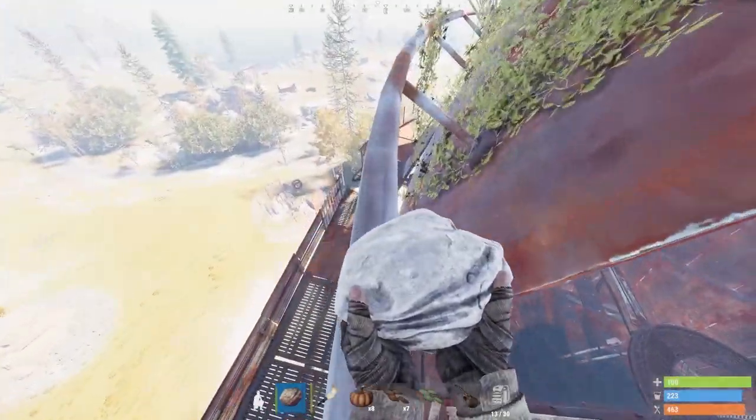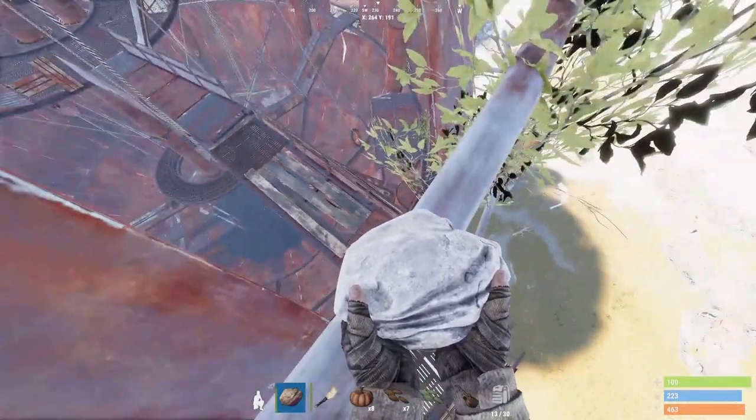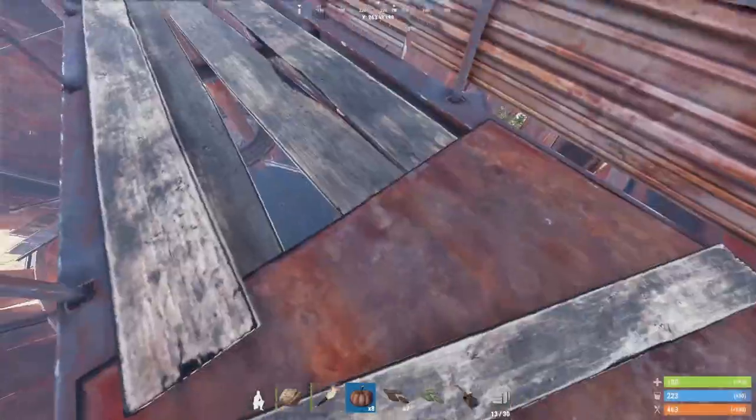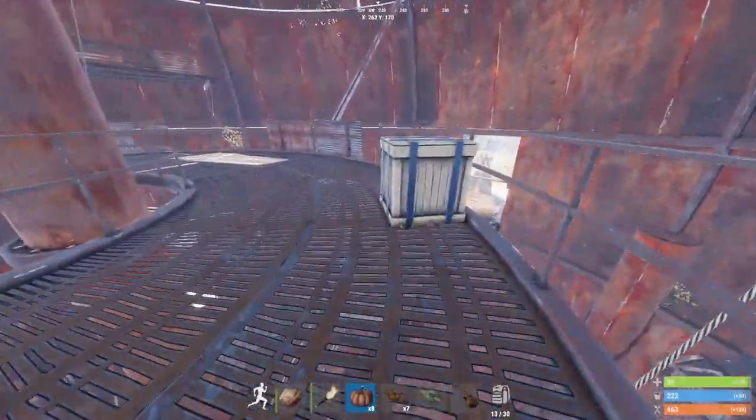And once you're up here, what you can do is drop down onto this platform. But if you're looking to ambush someone, this is a perfect spot to do it from. You are a sitting target right here, but a lot of people aren't going to look up. So you should have the opportunity to get a few shots in, drop down, and really finish someone off.